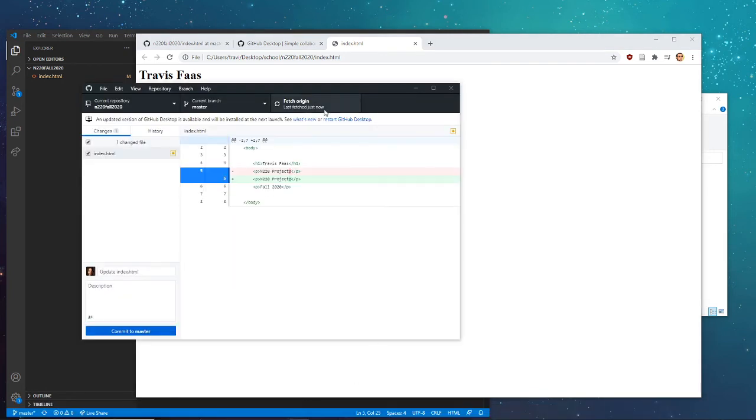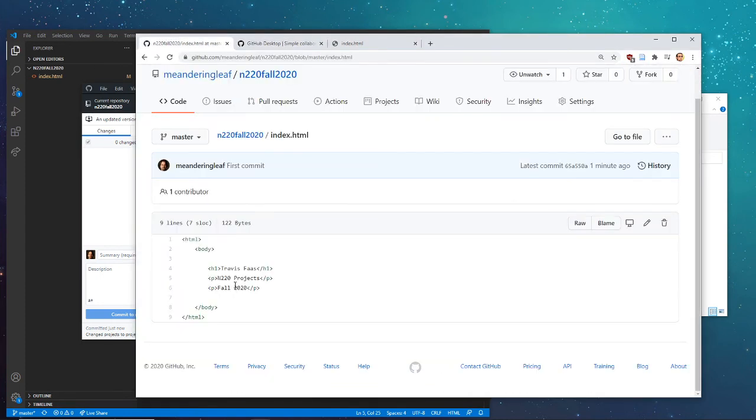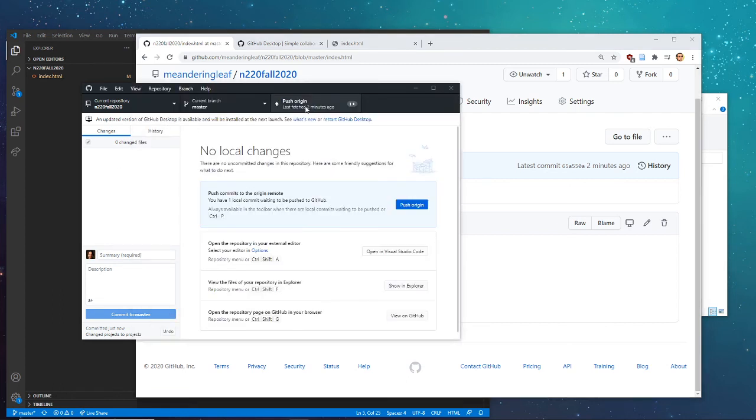And then I'm going to come to my GitHub Desktop. You'll see in GitHub Desktop, there is now a thing that says there's one changed file. What did I do? I said change projects to projects with a Z. And I'm going to commit that to master. So now I've saved that to my local. Now we want to push that up to GitHub, because if I come back to this page and refresh on GitHub, I still don't see that Z. I haven't moved that change from my computer up to the web. To do that, it's that third button again, Push origin.